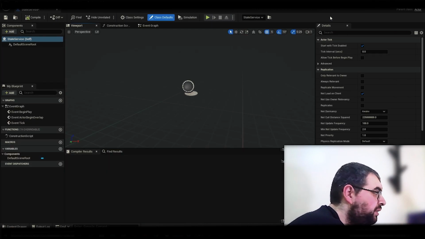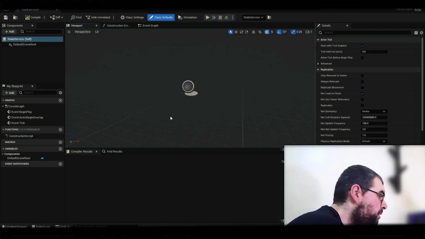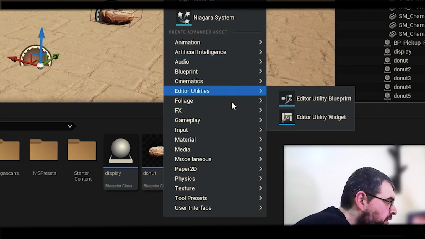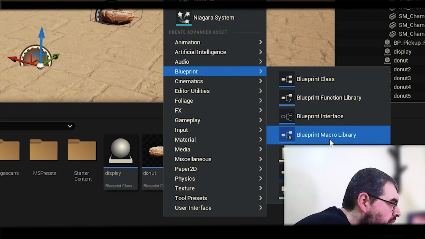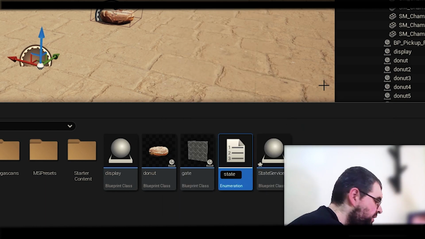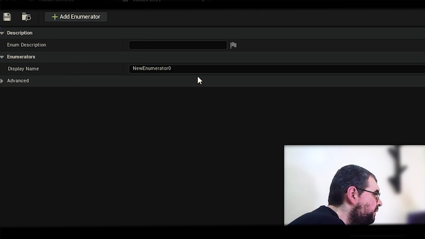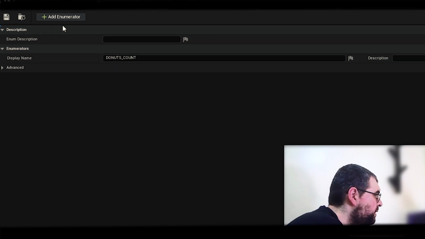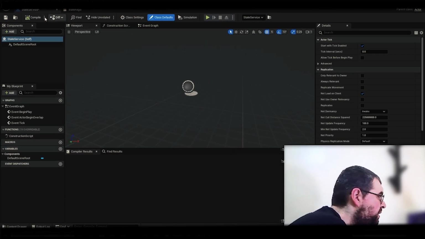You should have getters and setters for this. Plus, you need, anytime something is updated here, other classes to be notified about it. So let's set this up easily. Other than the class, I prefer to have one enum. You will know why we need it in a minute. I will go create from here a new enum for state keys. And here we will create a value named donuts count. That's our enum.